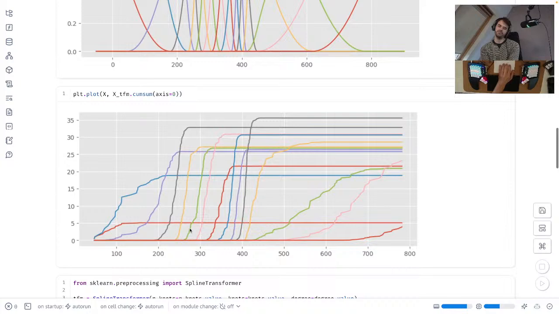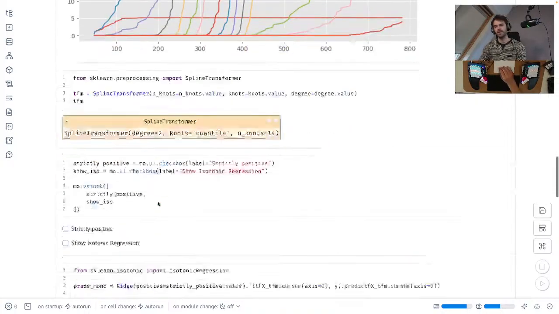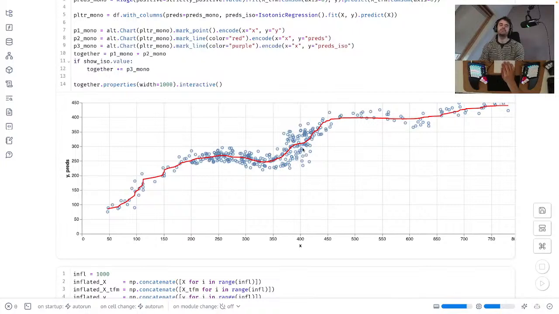But you can imagine, of course, that all of these lines can be reweighted, and whenever there's a sort of hill going up, you can imagine, oh, that's kind of like a change point. And of course, the linear model in this case can also determine that, hey, the pattern needs to be negative. So if a line needs to go down, it can just add a negative weight to one of these lines. And that is why we're still able to get a pretty okay fit out of this.